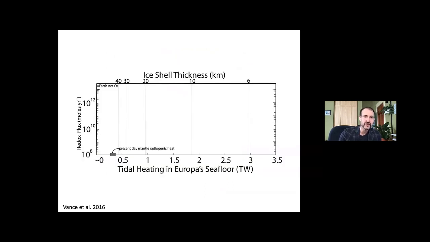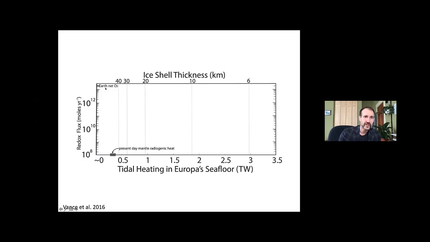Let me put all that together, and I can give you an estimate of the case in which no tidal heating happens in Europa's seafloor. That's over here. That's the serpentinization case, and I can put that together with the other estimates for the cases where tidal heating does go into Europa's seafloor. So this is roughly the range of possible tidal heating in Europa's seafloor. The more tidal heating in general, the thinner the ice is going to be, whereas if the tidal heating is lessened, then the ice is thicker. So just wanted to point that out.